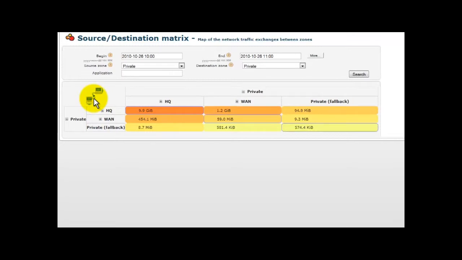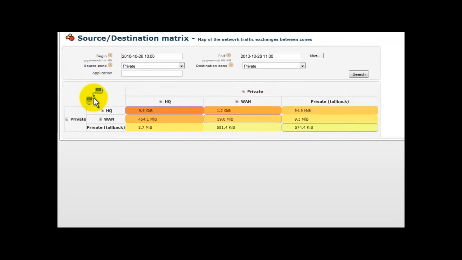headquarters. If we wish to go further in details, we will be able to explore all the sites that are making up the WAN of this company and know, among all the sites, which ones are the most resource consuming, and observe who is communicating with whom. What we have here is a matrix displaying volumes of communications between the sites with a corresponding range of colors.